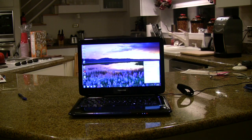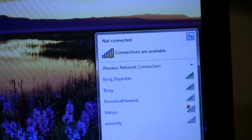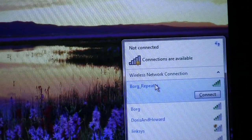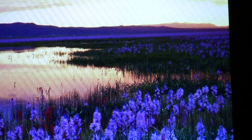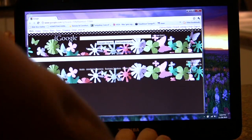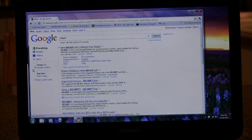Okay, here we are back in the kitchen. We have our wireless repeater set up, broadcasting. Let's see if our computer can detect it. Moving in. See number one on the list? Borg repeater. All right, let's try and click on that and connect. Now, if you have to put in a password, you'll have to do it here. All right, it says we're connected. So now let's open our internet and see if we get a website. All right, we're up, and we have Google. Let's search for DD-WRT. What do we get? First on the list, unleash your router. Looks like we did it.